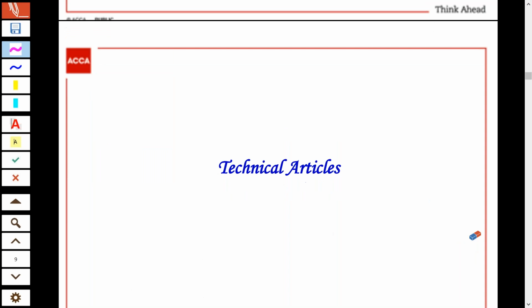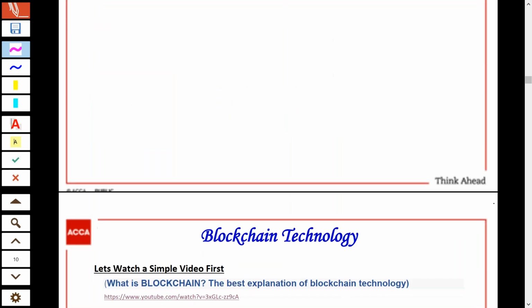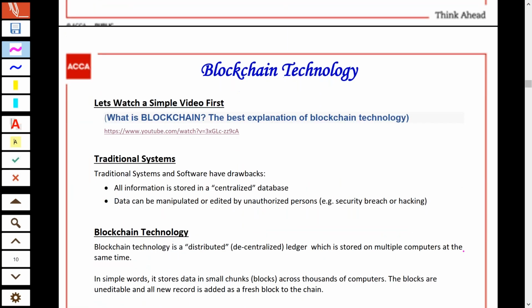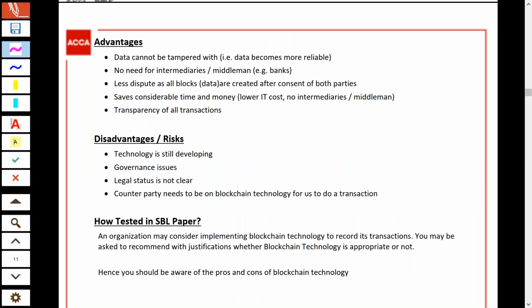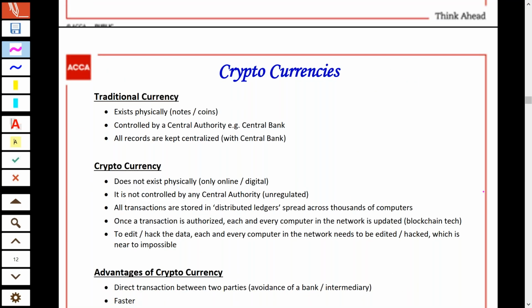So I think today we did a big topic, which is budgets, MIS, financial statements. Now, technical articles. In the last publication of Student Accountant, there were two technical articles. One was on blockchain technology and the other one was on cryptocurrencies.